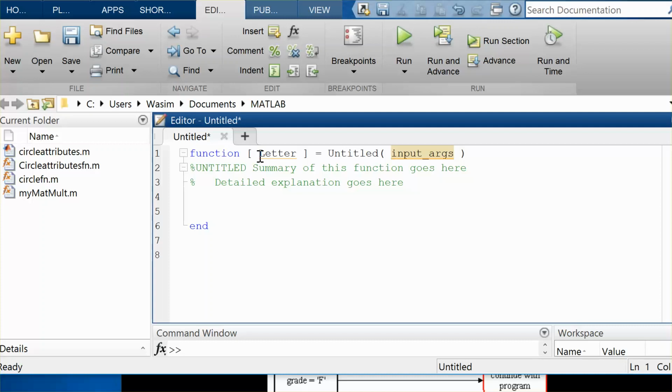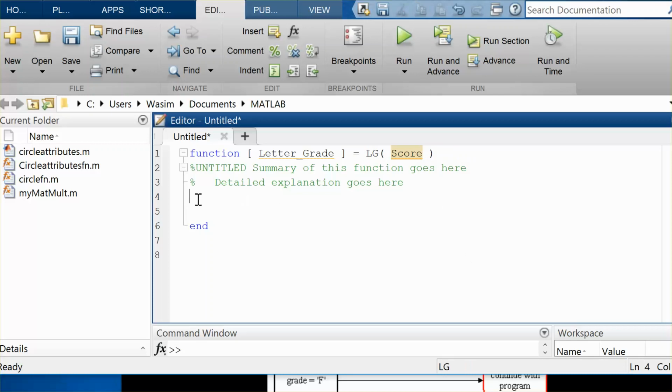The output is letter grade. The input is the score that the student has received, and let me call this program LG, just letter grade for short. So now I'm going to go ahead and place the different conditions here.